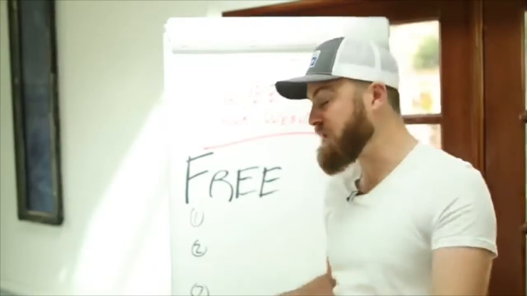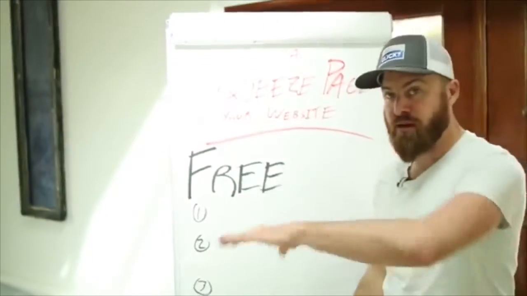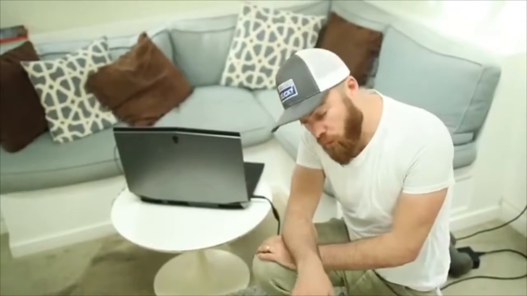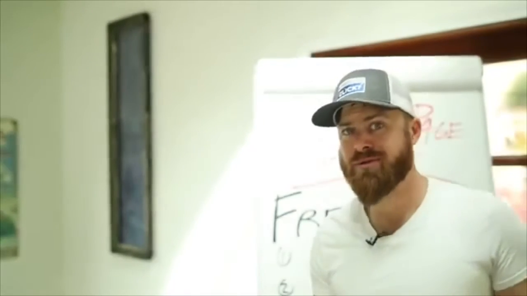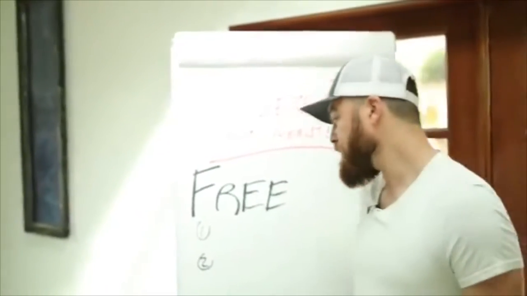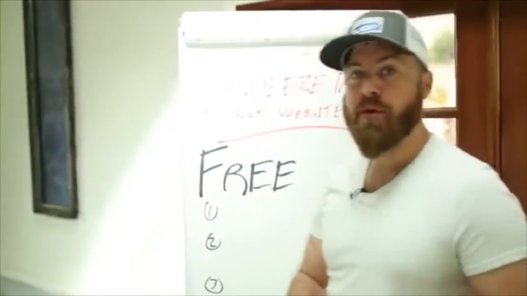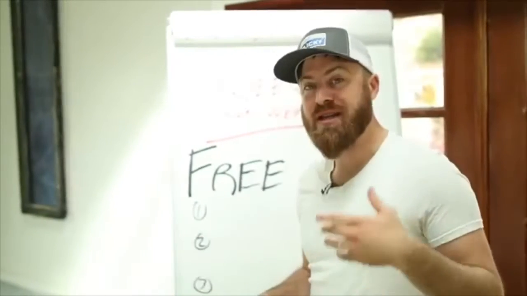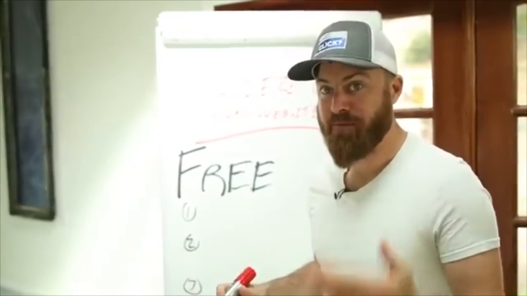Now, I'm going to list them out right here, what you'll need, and then we're going to go over on my computer right here. I'm going to walk you through how to set up a squeeze page or landing page on your website so you can start promoting your affiliate link on the biggest ad networks around, Google and Facebook. So first off, you're going to need a way to actually download these files, okay?